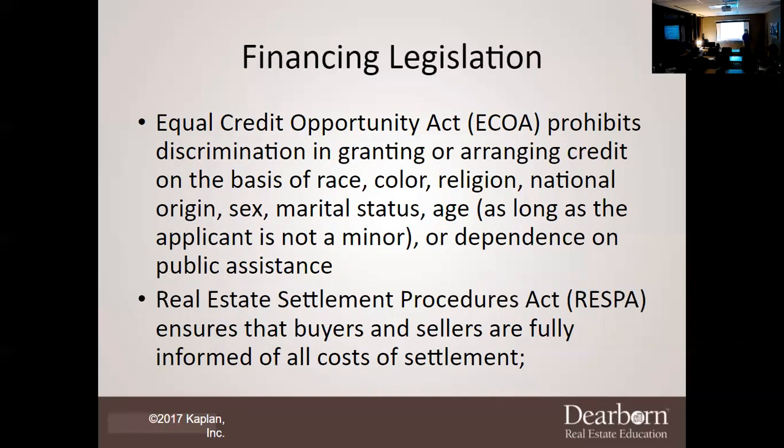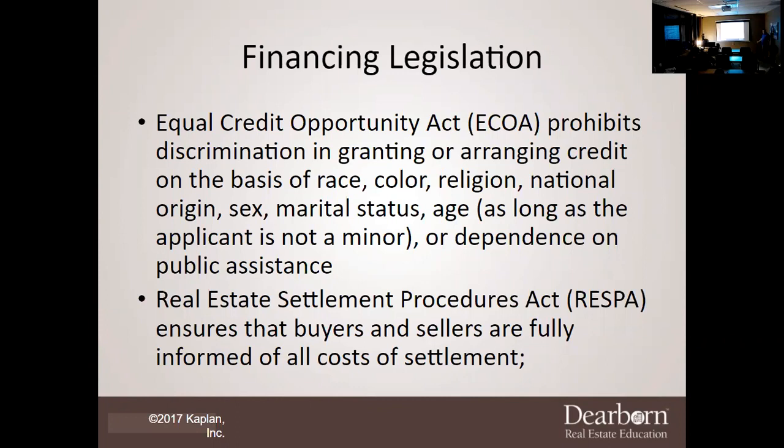The ECOA, you need to understand on the test, they're not going to spell out Equal Credit Opportunity Act. They're not doing that. They are going to put the ECOA, period. They are not going to spell it out. They will do ECOA, they'll do RESPA, but they're not going to spell it out for you. You get to know what that is. That's your duty, not theirs. Why do you think they do that? Because in real life, we talk about that. I don't walk into my real estate office and say, all right, everybody, let's talk about the Real Estate Settlement Procedures Act. No, I say, all right, that's a violation of RESPA. We can't do that. You have to be able to tell these acronyms.